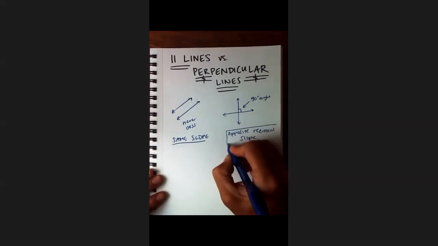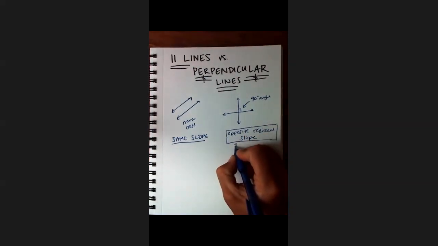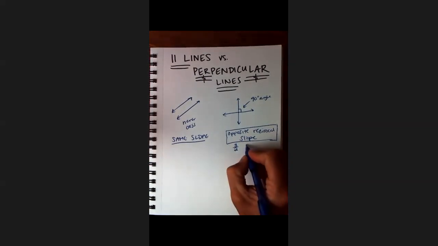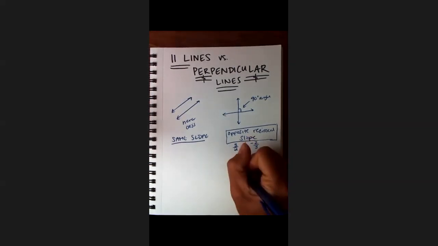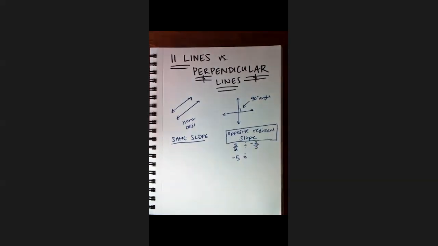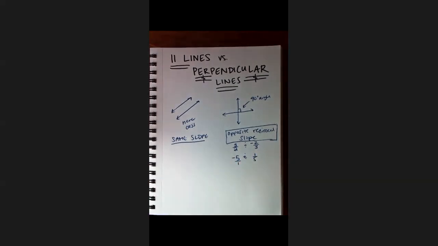Okay, so for example, if the slope of one of the lines was 3/2, what would be the opposite reciprocal to 3/2? It'd be -2/3. Or what if we had -5? What would be the opposite reciprocal slope to -5? It'd be 1/5 due to the fact that we always have to say that there's an imaginary 1 under our whole numbers. Oh, cool. All right, let's put some examples of equations up on the board and see if we can decide if they are parallel or perpendicular.